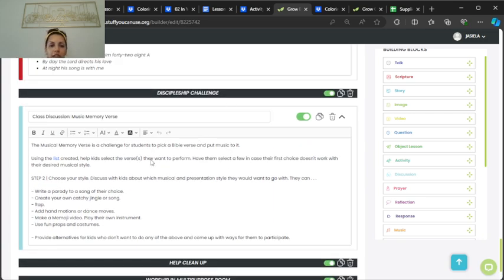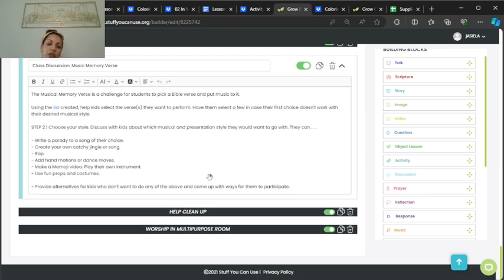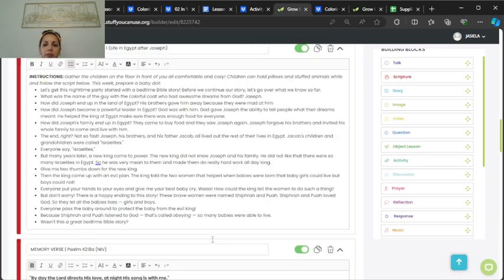So a real quick comment about this music memory verse. The curriculum provides an activity, a discipleship challenge for each quarter in the year. And so this is the discipleship challenge that the kids are meant to be working on in their classrooms. It's a music memory verse challenge. So basically, we're encouraging students to pick a Bible verse and to do a dance to it, do a song to it, do whatever they need to do. And then we can perform it at the end of the quarter. Okay, and that's it, guys. So here is where we help clean up, and then where we worship in the multi-purpose room.